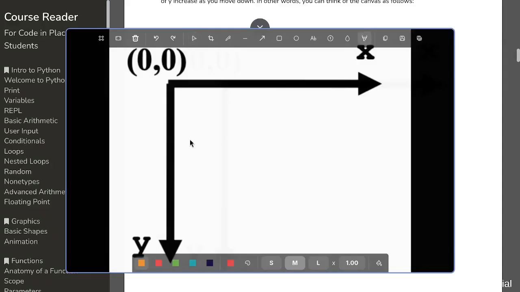So y-axis is limited to 200, let's say. So let's imagine this is a 200 point, and x-axis is limited to 800, so let's imagine this is a 800 point over here. Now inside this rectangle you can create anything at all and you'll be able to see it, and that's a canvas.